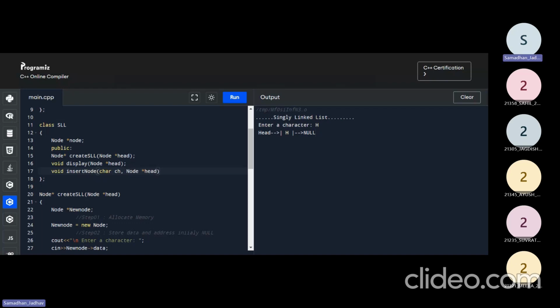We always start from head whenever we want to append a new node in the linked list. So this is the declaration. Just copy the signature and define the function.